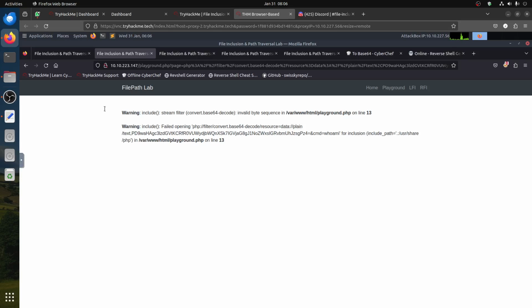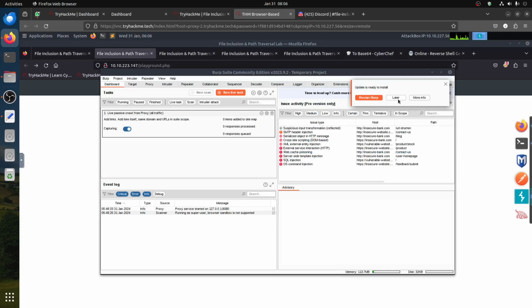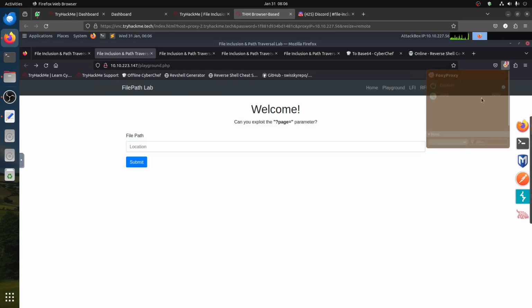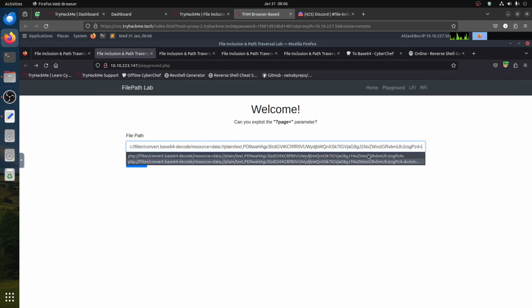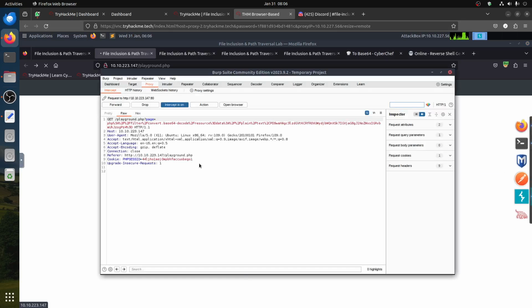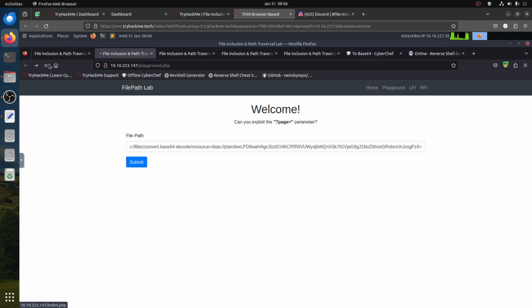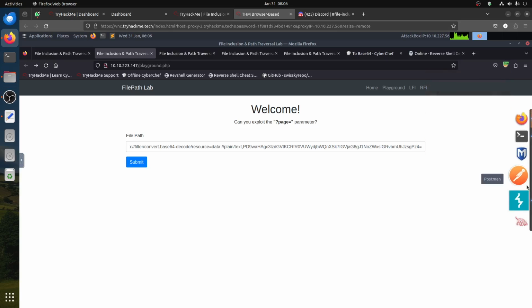It still shows an error. There's one thing I noticed, let me show you something quickly. Let's get Burp Suite here, with the proxy on. I want to show you something. If I put this there and go straight to Burp, send to Repeater, let me disable Burp.